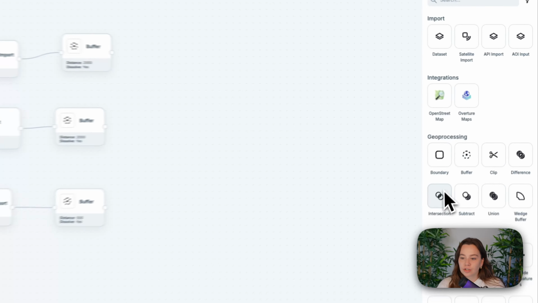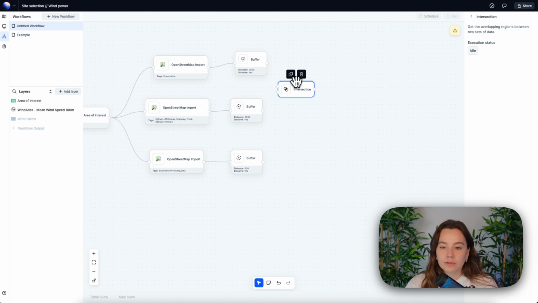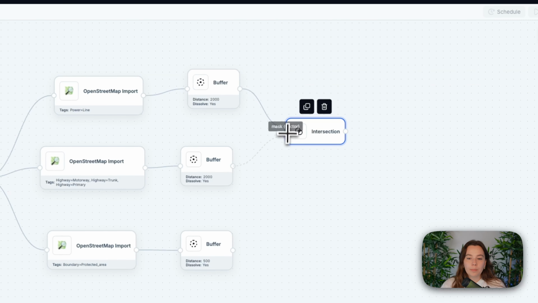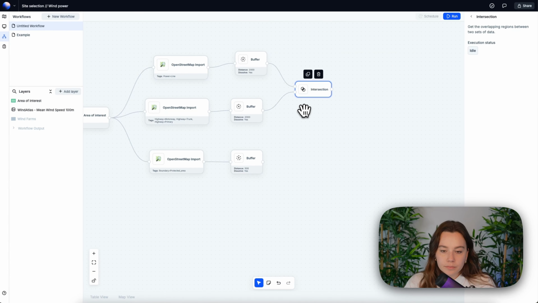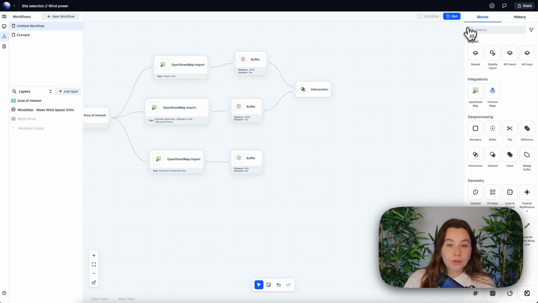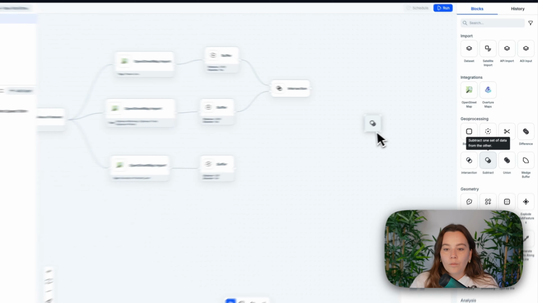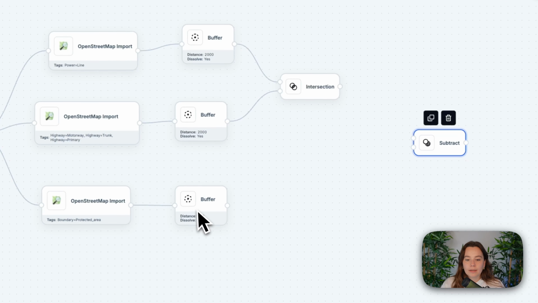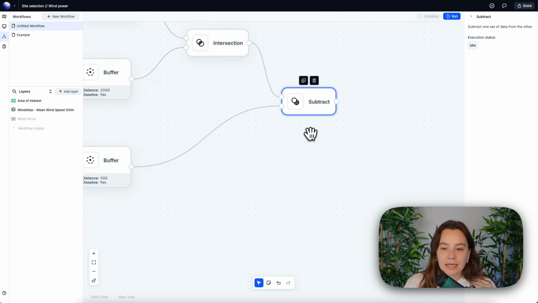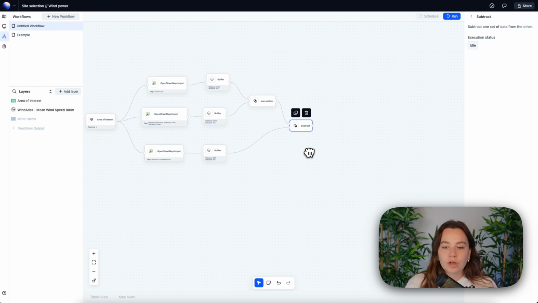So we need to bring in an intersection operation so that it's for sure spots where both of these conditions are true. And then we need to kind of do the opposite. So subtract, where is this one true, but this one not. Let's go forward. And now we have those subtracted.